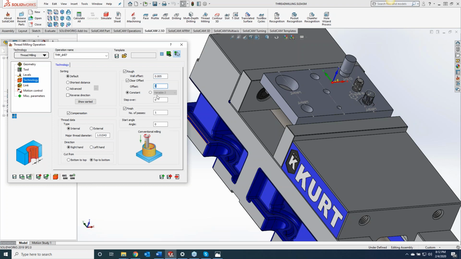As well as our clear offset here, I can offset our tool path just like in the profile operation that we talked about, by offsetting the entire geometry. So if I put in 15 thou, what it will do is come down as I have it set right now, and if I did this at a 5 thou step over, it's going to offset the geometry by 15 thou plus our wall offset. So we're going to be offsetting everything by 20 thou, and it's going to start right up at size plus that 20 thou, and then take a pass. Then it's going to step over 5 thou, take a pass, step over another 5 thou, take a pass, all the way up until it gets to the final diameter size.